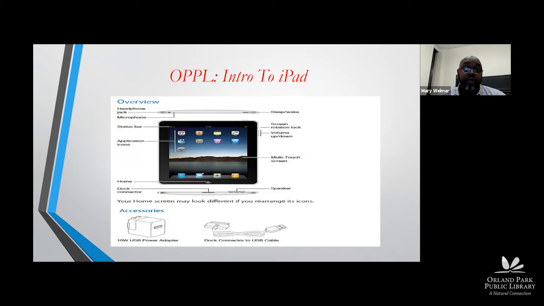If you took a lot of pictures, got a lot of apps, you can back them all up on your computer by connecting this USB connector that shows on the bottom of the screen. You hook it up to your computer and then open up your iTunes account. And of course, I'm quite sure you probably have an iCloud account, and if not, they will get you started on that. Then you can back up everything that you have on your iPad to your home computer, and that way you won't lose anything if you need it.